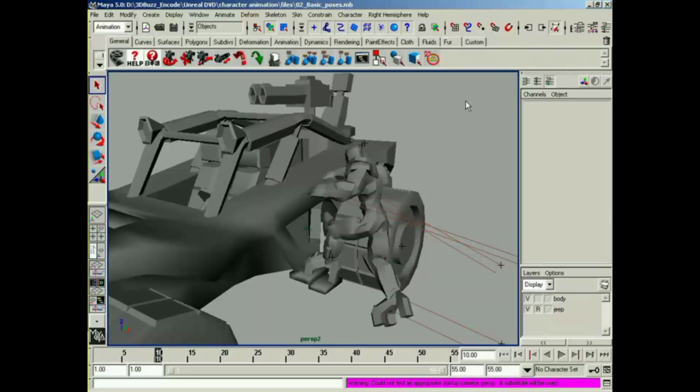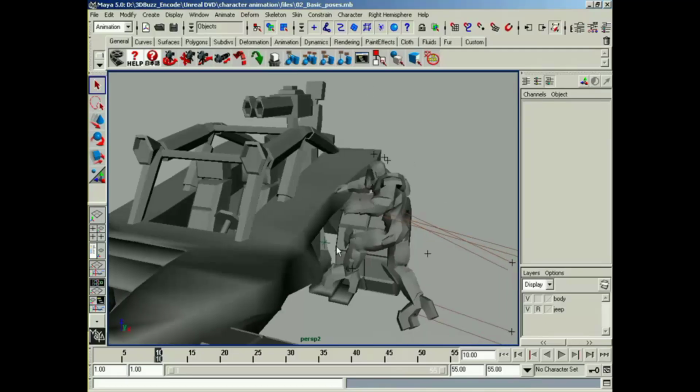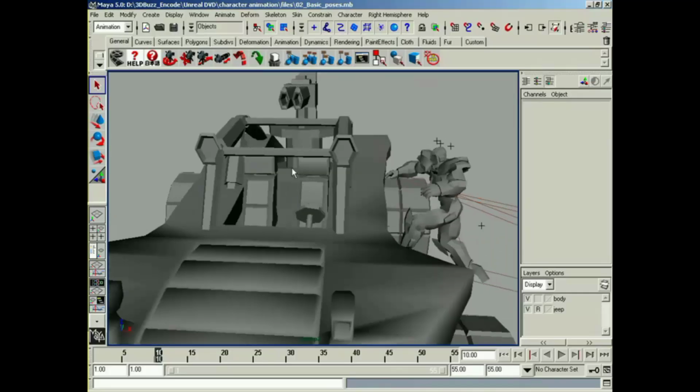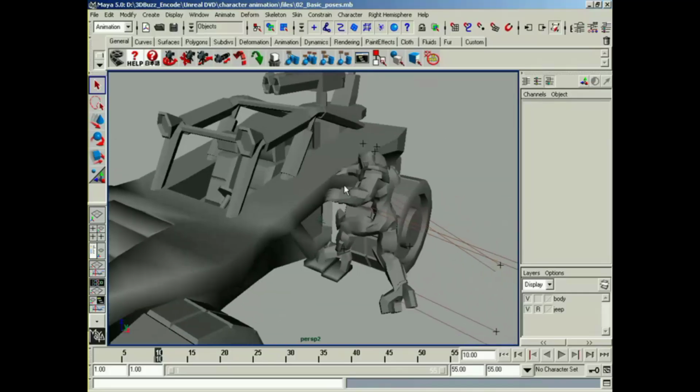Alright, in this lesson, what we're going to do is set up the secondary poses for our animation. Now, just like in the last lesson, we're going to set up 3 primary poses. The character pushing himself up off the Jeep, the character up in the air where he's just pushed himself off the Jeep, and finally the character standing on the seat pulling himself down in. So with that, take it away, David.